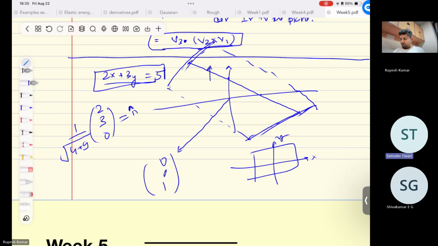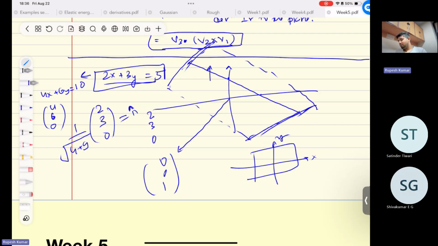I don't know what is in the bracket for direction ratio. Basically, you can always say that this is also 4x plus 6y equals to 10, right? So this will become 4 6 0. So which is the direction ratio? I'm not sure. Will the direction ratio be 2 3 0 or 4 6 0? Direction ratio is the smallest ratio, that is 2 3 0. You're talking about the smallest rational number ratio. How do you define the ratio here? Direction ratio will be 3 numbers for 3 dimensions.